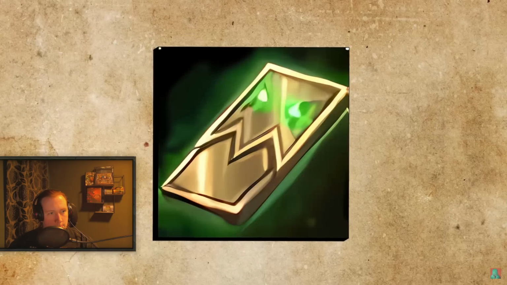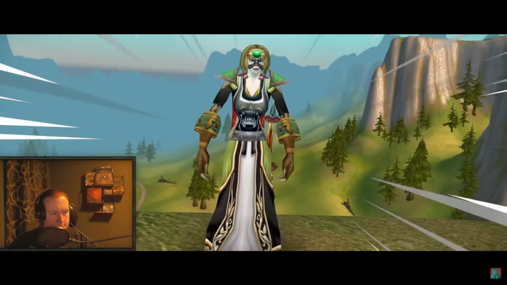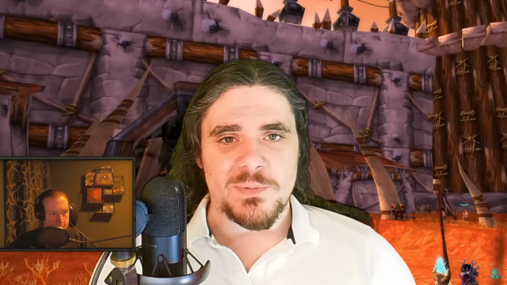So the good news about running Sunken Temple, at least in our guild, is that most of the main players already have their tier sets. I was able to come in and just grab a full set in just a couple runs on my priest, so hopefully you have a similar experience.